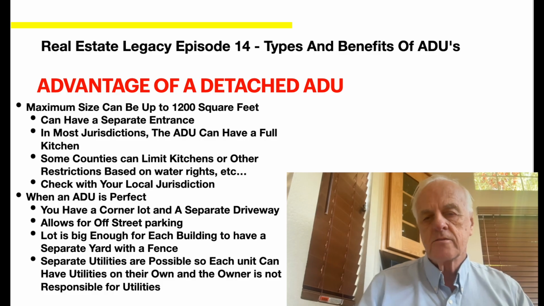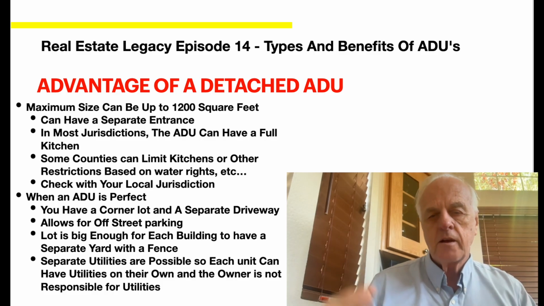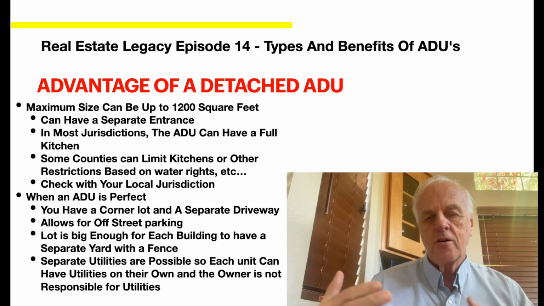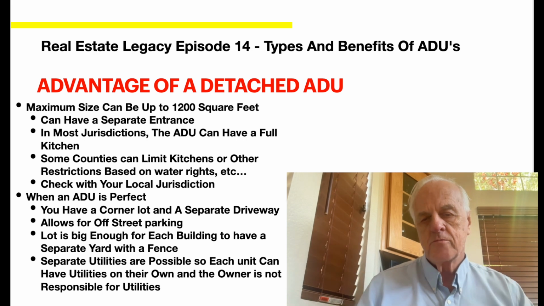Another perfect thing is that it allows for off-street parking, so that if you don't have access to a separate one, you can have off-street parking. The lot is big enough for each building to have a separate yard and fence. That way it allows privacy. It feels like two homes on the property, and that'll increase the rents that you can get for it.